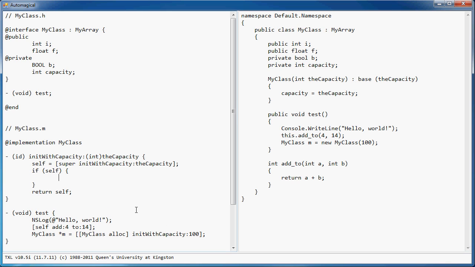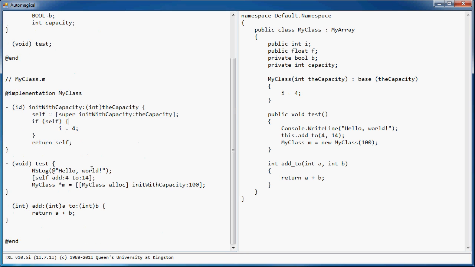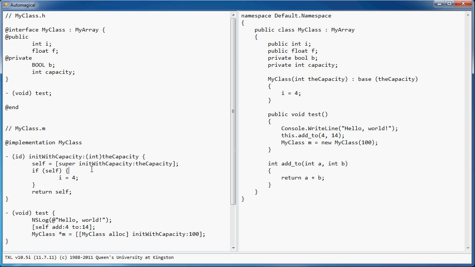We can just put our own initialization here. And so this from Objective-C translates automatically to the C# version of it, like you have the call to the base constructor. Okay, so this is constructors, functions. The program automatically translates everything from Objective-C.